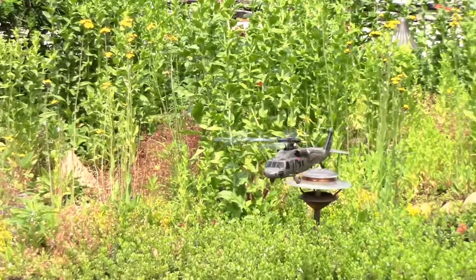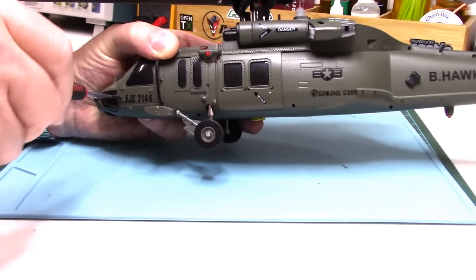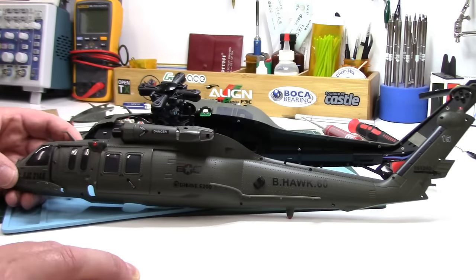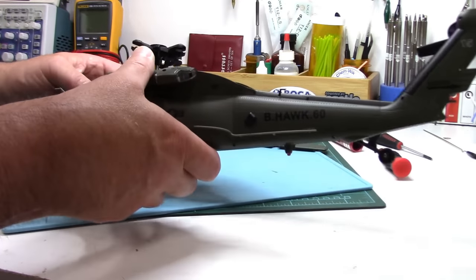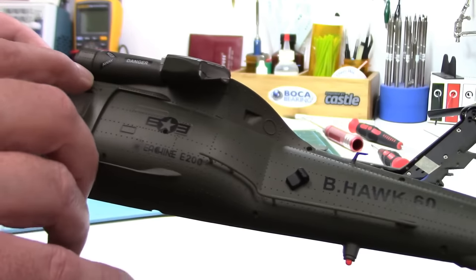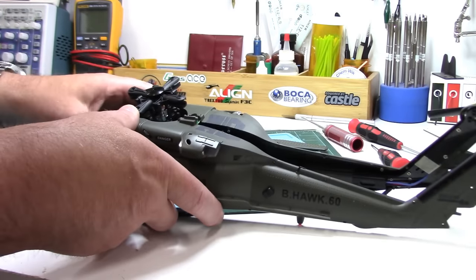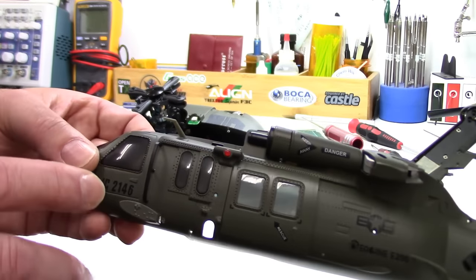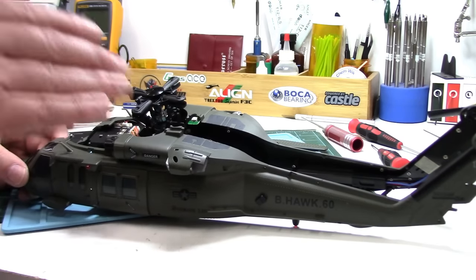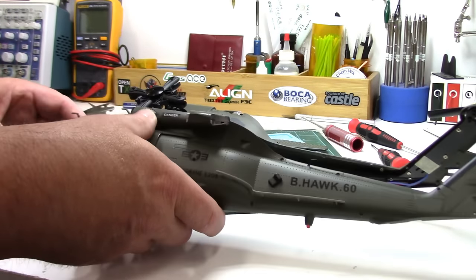Let's take it apart now and see what makes it tick. Many, many minutes later - that was no small task taking it apart. I count 17 fasteners, two of which had me scratching my head for quite a while. There's a hidden one through the engine exhaust and one underneath the engine nacelle that I didn't even see. But once I got those two out it came apart relatively easy. You've got to be careful though - it's fragile. I was holding the front and just caught the little grab bar and it cracked already. Best advice: never crash it and then you never have to get into it. All scale helis are hard to get into, but this one with all those fasteners is quite a process.